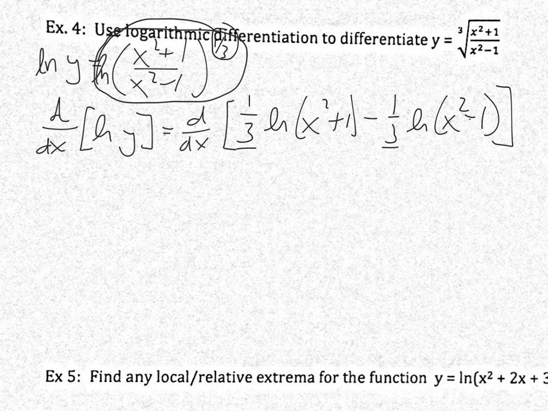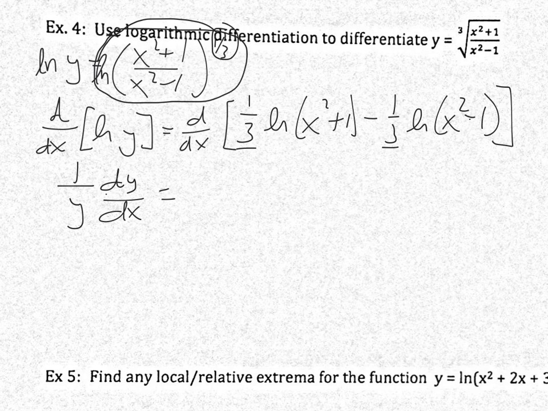So the derivative of ln of y, now it's with respect to x. So if you remember implicit differentiation from first semester, where you had x's and y's in the equation, anytime you differentiate an x term, you do it as normal, but anytime you differentiate a y term, you then have to put dy dx behind it, since you're saying it's with respect to x. That's what we have to do here. So the derivative of ln of y is 1 over y dy dx, because we have to specify that that's the derivative with respect to x.